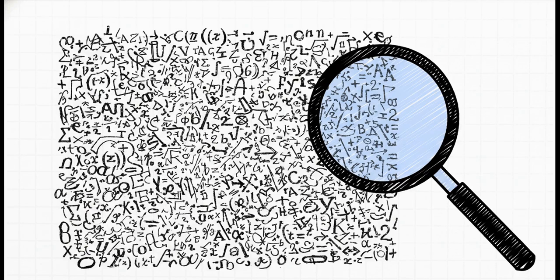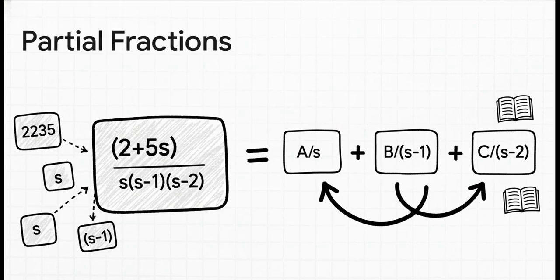Okay, but there is a little wrinkle here. In step 2, when you solve for F of s, you often end up with a big, messy algebraic fraction. And when you look at your cheat sheet, it's not going to be on there. So how do you take the inverse of something that's not on your list? Well, we need one more tool from our algebra toolbox. It's a technique called partial fraction expansion. What this technique does is actually pretty clever. It lets us take a really complicated, scary-looking fraction, like the one you see here, and break it apart into a sum of much simpler, bite-sized pieces. And the magic is that each of those simple little pieces is on our cheat sheet, so we can find the inverse for each part individually and then just add the results back together. It turns one impossible problem into 3 easy ones.